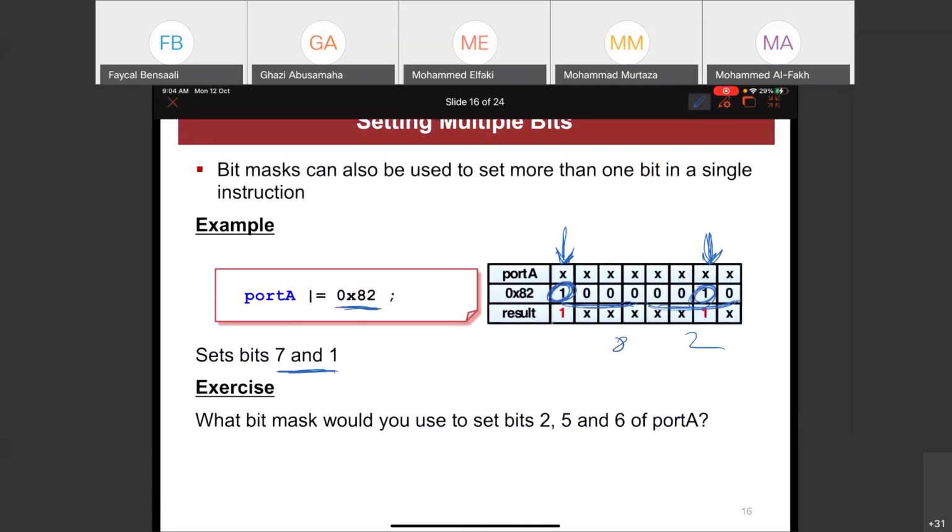So same here. The bit mask is 0x82, and I can use the OR operator. So this will set 2 bits to 1, bit 1 and bit 7. An exercise. What bit mask would you use to set bits 2, 5, and 6 of port A?